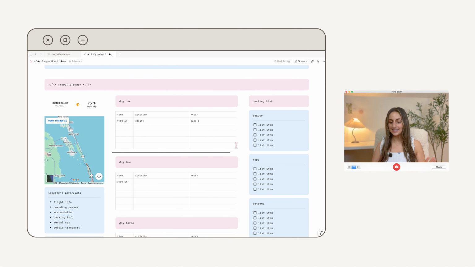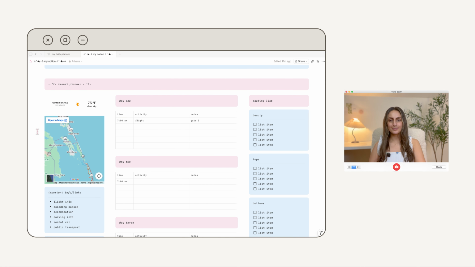I definitely need this for some upcoming trips that I have, and I'm really excited to fill this in with my own trip information. I feel like traveling can be so fun, obviously, but it also can be really overwhelming. So my hope is that this travel planner is going to help you lessen the overwhelming parts of traveling so that you can focus more on the fun parts of it. But anyway, let's break down everything in the travel portion of this template. I'm going to show you how to use everything.